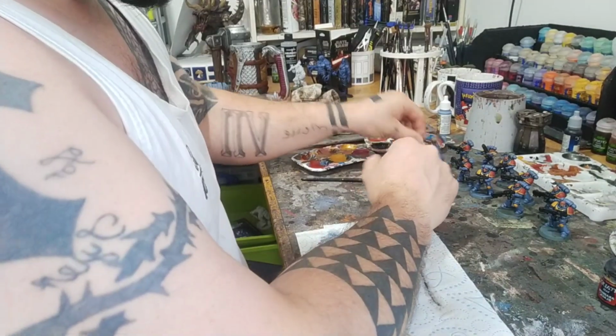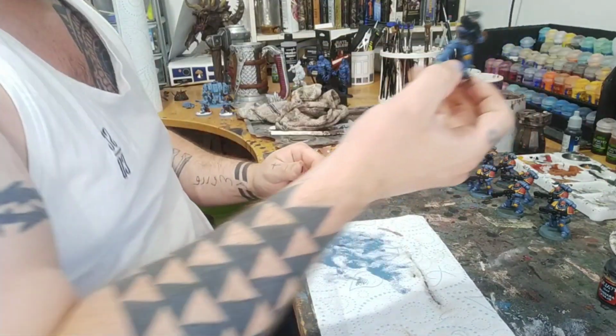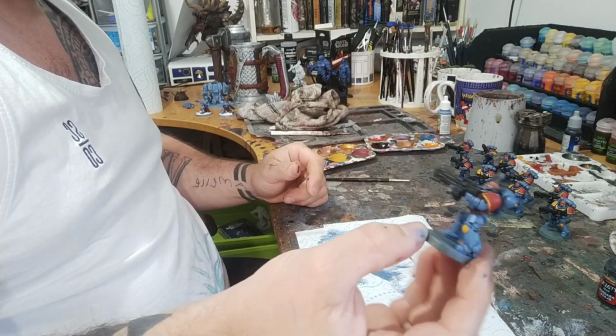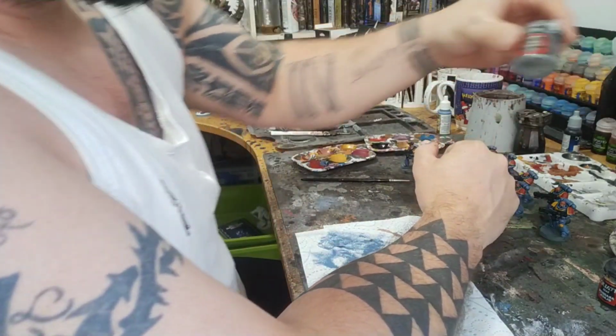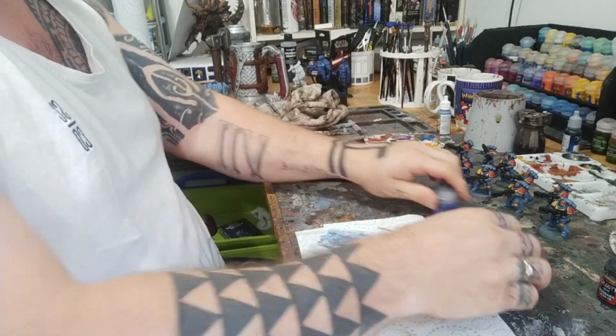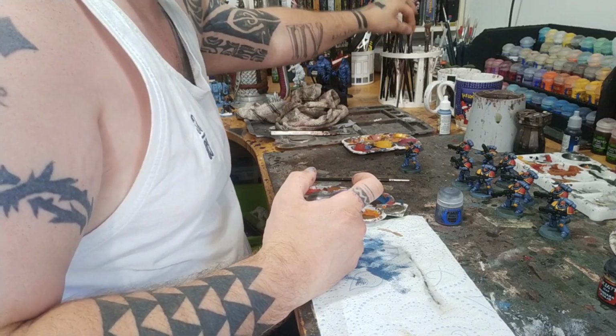So now what we're going to do, all the guns are 90% dry, okay, so I'm just going to show you what I'm going to do with these guns, because it's looking pretty cool as it is with just the black guns, but I want them to be a bit more metallic. So take me Leadbelcher, I take me Eshin Grey, okay, and I use my Leadbelcher first, okay, and I need a dry brush.